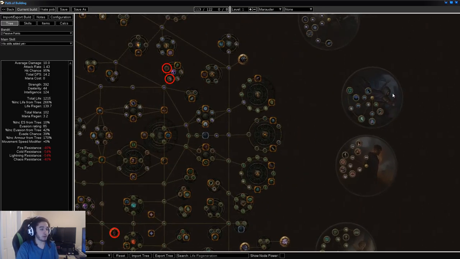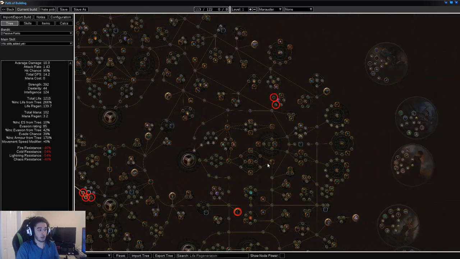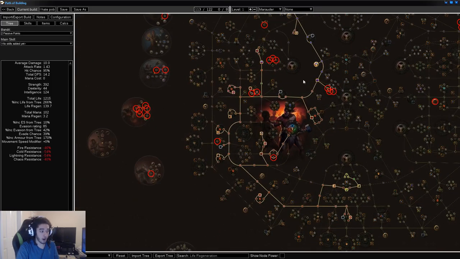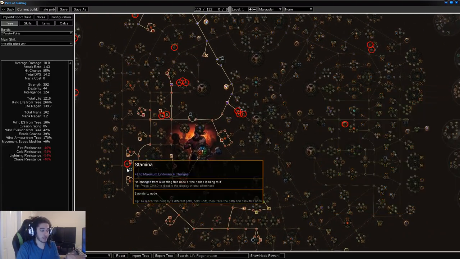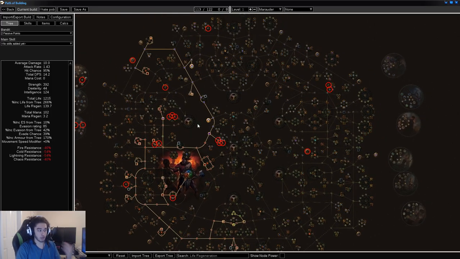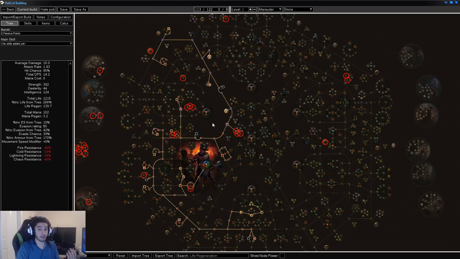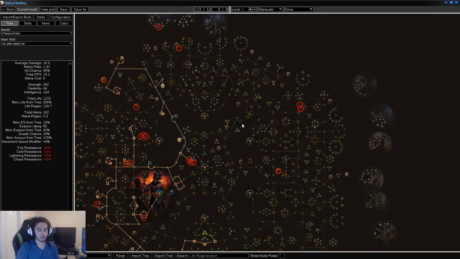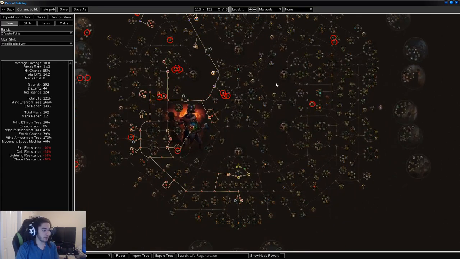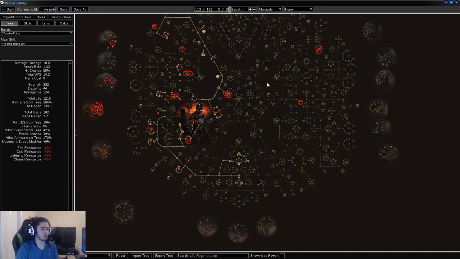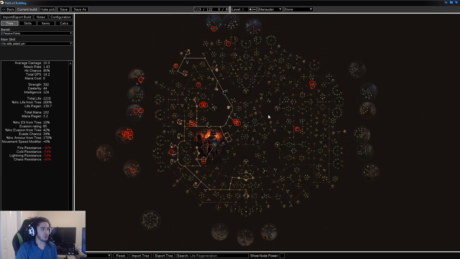If you play a Trickster as Righteous Fire, there's nothing wrong with playing it, but you're probably not going to get as much life as a Marauder, for example, because that's on the left side of the tree. The left side of the tree specifically favors armor, life regen, and I guess a lot of two-handed scaling. The right side of the tree is more like energy shield, elemental damage, attack speed, evasion, and a bunch of other things as well. But this is just a bit of an explanation. There are just so many ways you can play Righteous Fire. Figure out which way you want to play it.